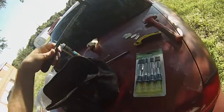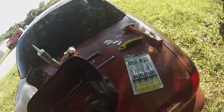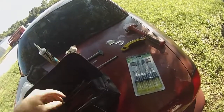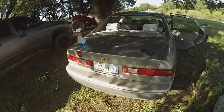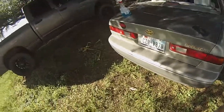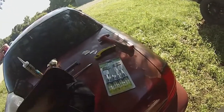I'm not certified to do glass. But since this is either just going to be a cheap car to keep on hand or a fix and flip, basically we just got to do the glass and the CV joints and clean it up and this thing's good to drive. So that's what we're going to do. We don't want to pay $300 for rear glass. We just want this to work.